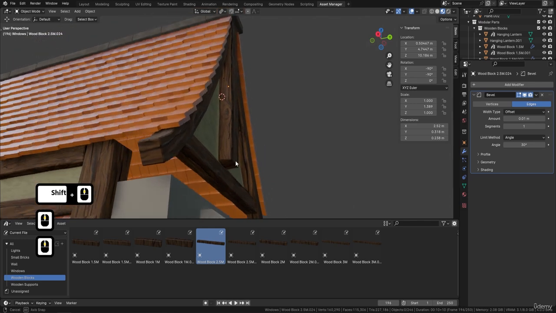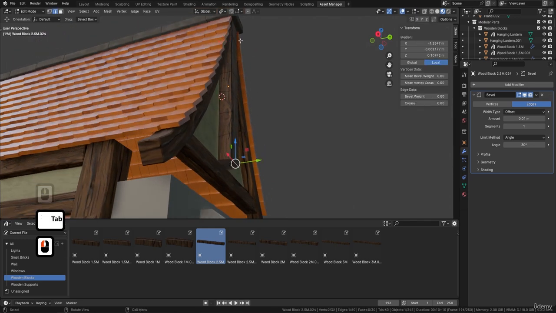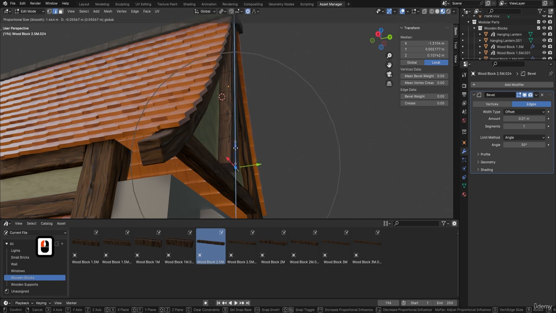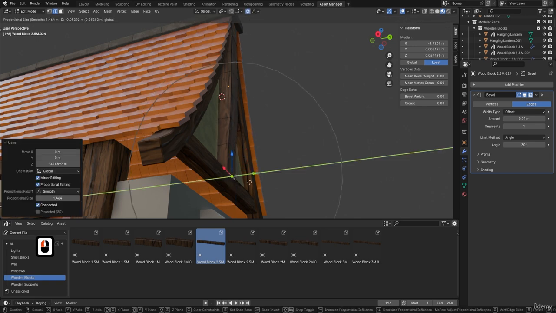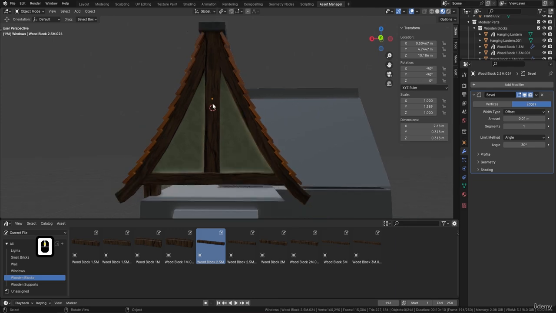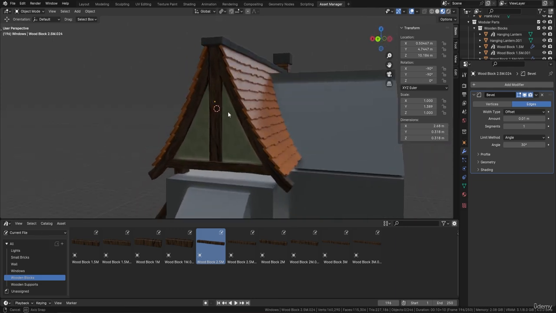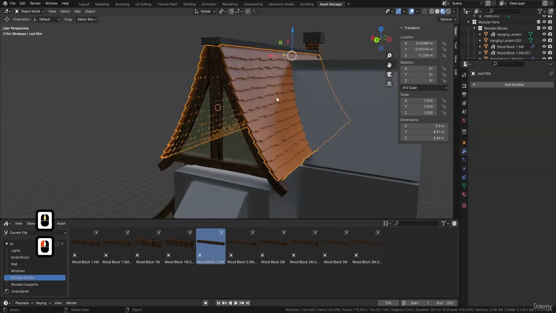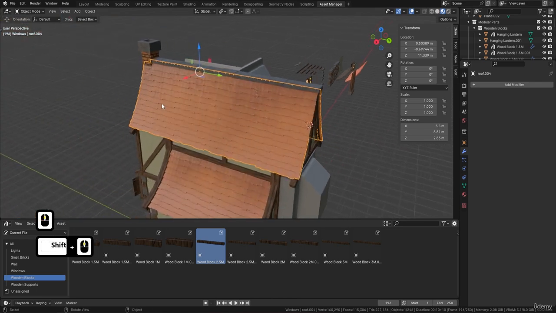However, the one problem we do have is at the bottom here, one, it's not pulled out enough, and two, we don't want this bit hanging over. So what we want to do instead, let's put proportional editing on and let's pull it down and then pull it back like so while increasing this. So we've got a nice smooth transition there and that looks really cool. Now, what we need to do is make sure that we can join it all together.